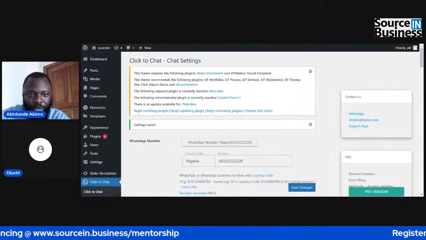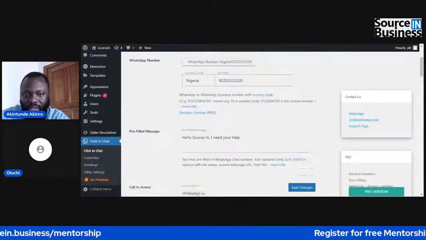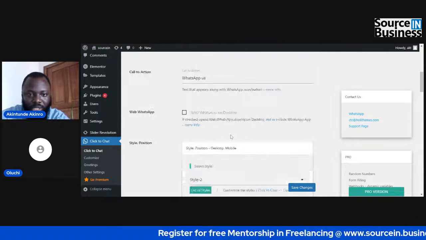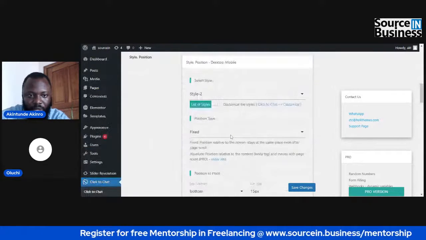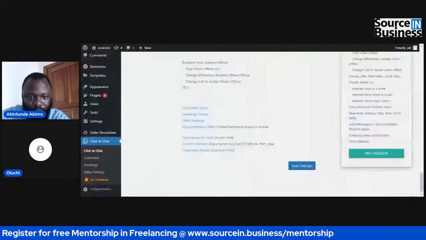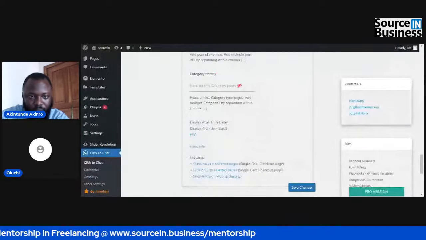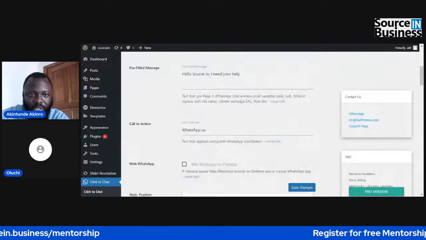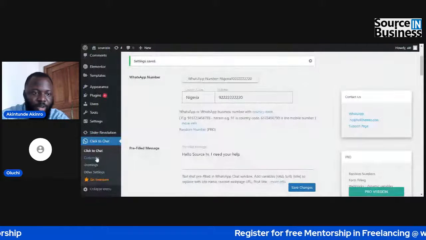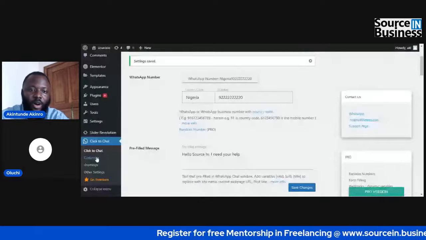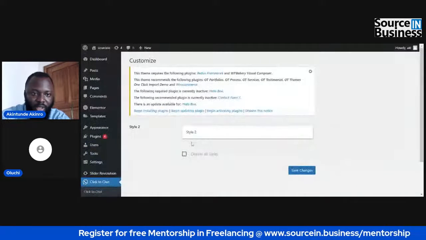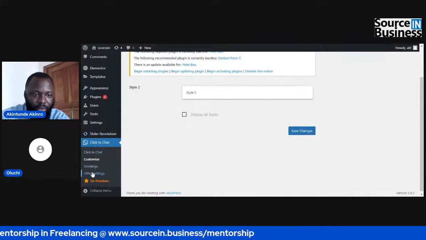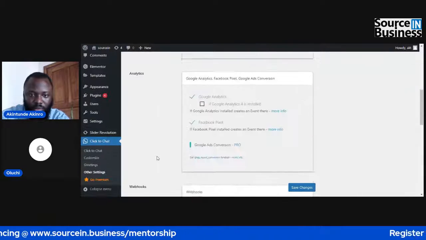So the next thing we need to do is look for where the short code is saved. So you can search for the short code. Okay, so I don't seem to see it anywhere. So you basically need short codes whenever you want to put certain things on your homepage. So we need to find where the short code is. Okay.